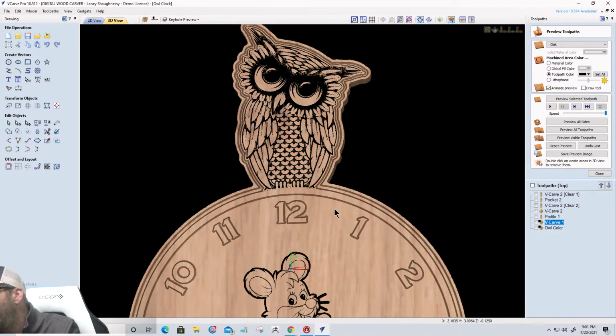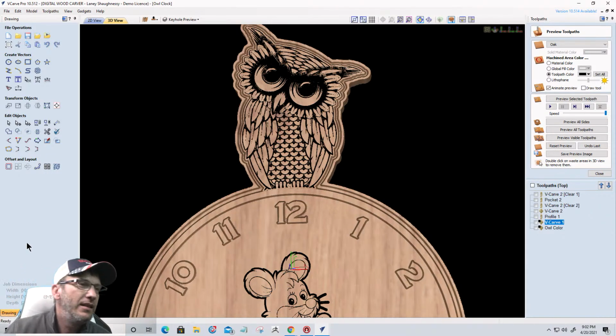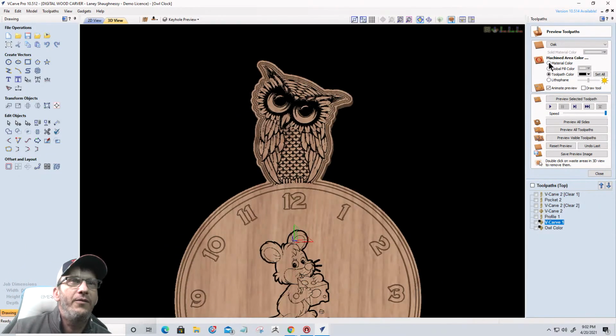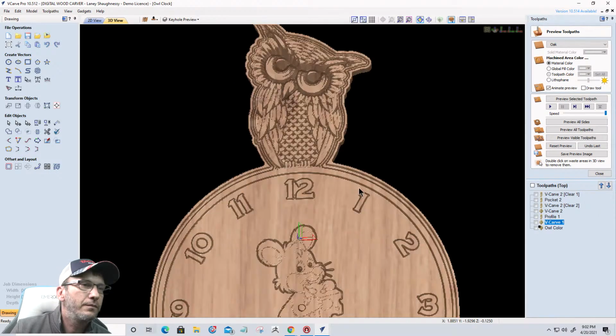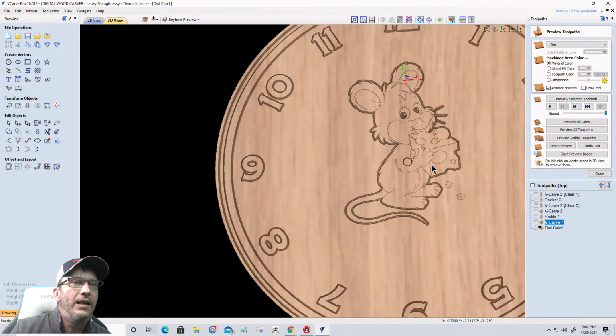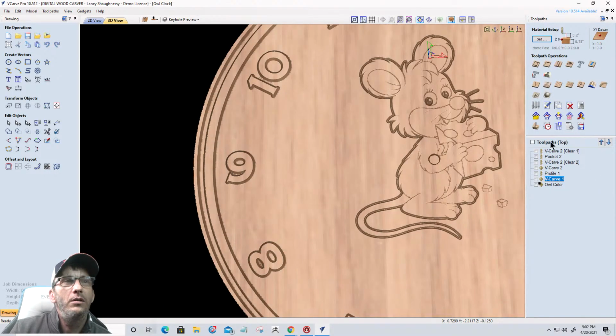Great, Suicide. And you have an 1/8 inch thickness in the pocket area. Did it cut through in the mouse eyes and the cheese? So let's turn off the color and let's view all tool pass, right?